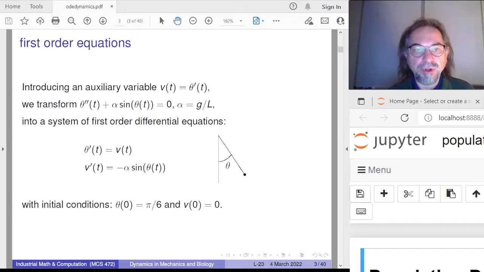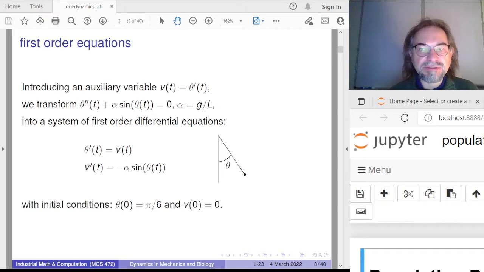Now, what does this problem define? The equation defines the behavior of a planar pendulum. So what do we consider? We have a mass suspended on a rod, and we consider the deviation from the equilibrium. The equilibrium is when the angle is 0. The angle theta is taken initially to be pi over 6, and there is no initial velocity. So the problem that we are going to solve is an initial value problem.